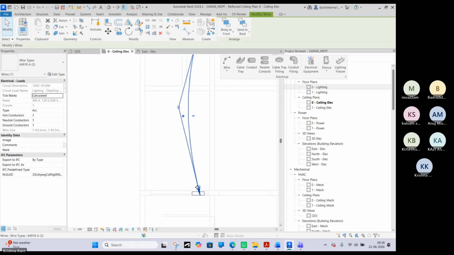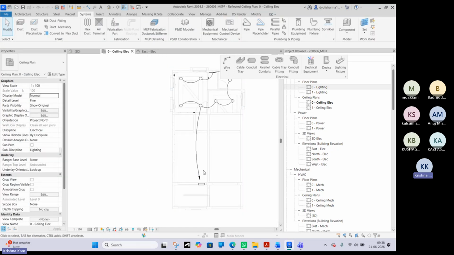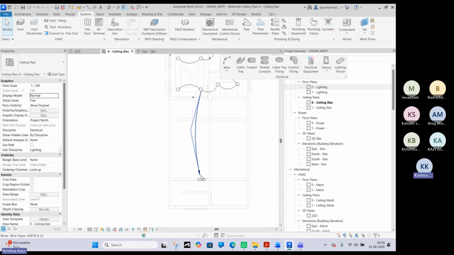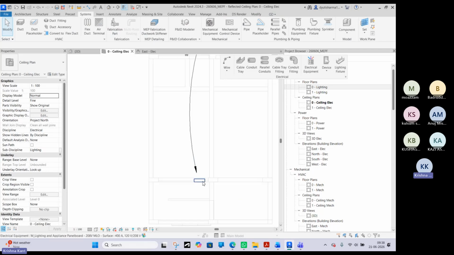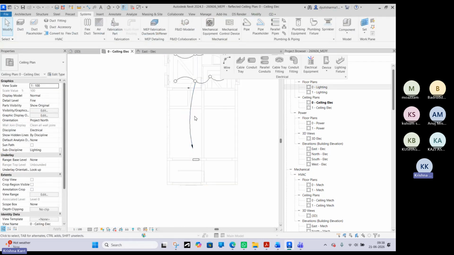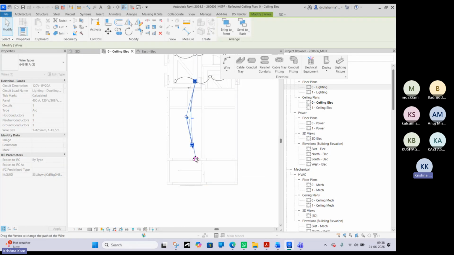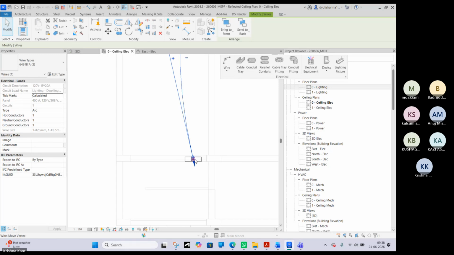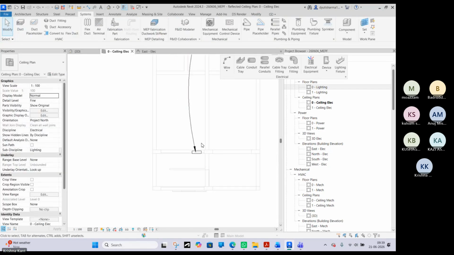Understood? It's just a representation. No need to show exactly on the panel, but you have to show that this wire is going to the panel. You can show that, or even connect it also, no problem. Understood?